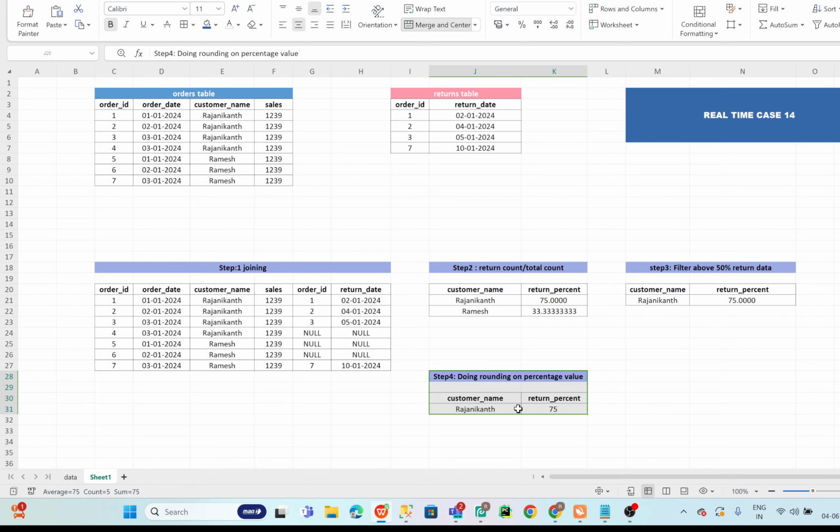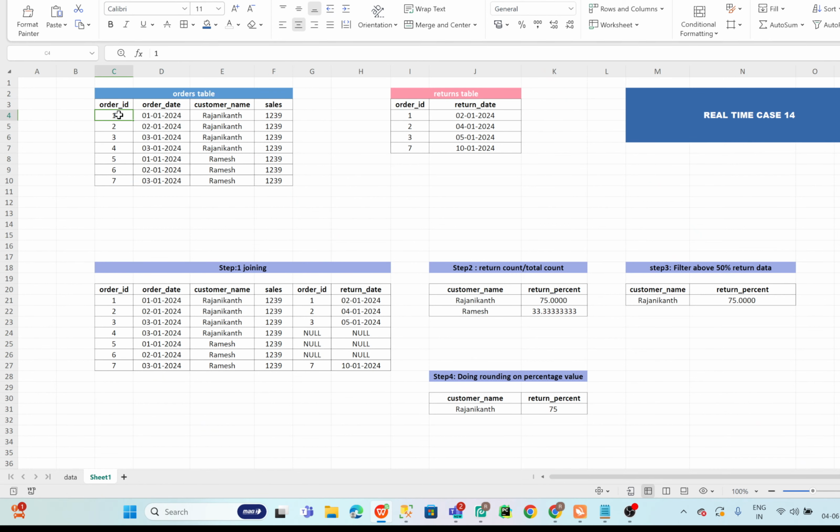What this output means is, if you observe the order table, for example, Rajinikanth completed almost 4 orders and Ramesh completed 3 orders. Rajinikanth placed 4 orders, right? Out of 4, he returned 3 orders.